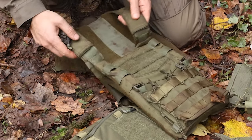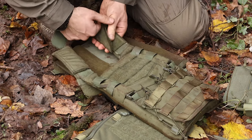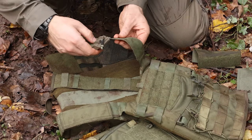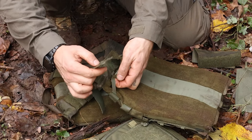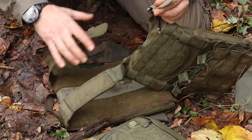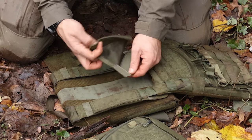First you have to decide which side you want to be opened — you can use either the right or the left one. I want to attach it to the left side since on the right side there's a rifle stock. You just open this velcro closure then you thread it through this buckle. Now on the inside you have a loop here — stick this through and then you have a loop surface where you can secure this. So this is a safe connection. This piece can now be attached to the shoulder piece, just like that to make it fit the other side, and then again add this cover.